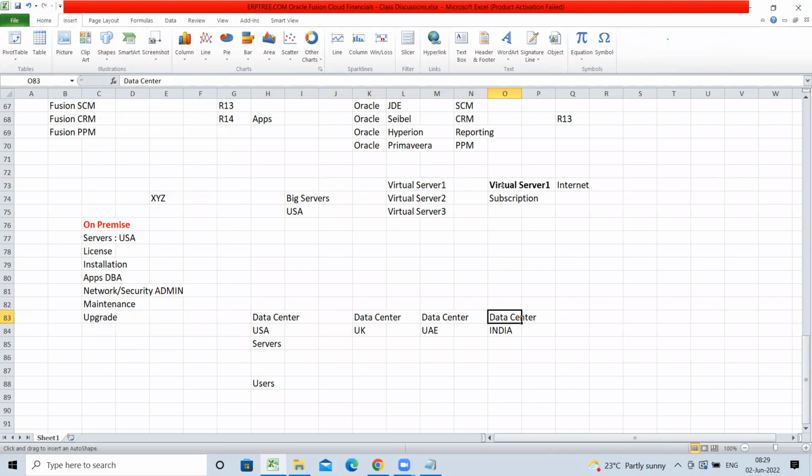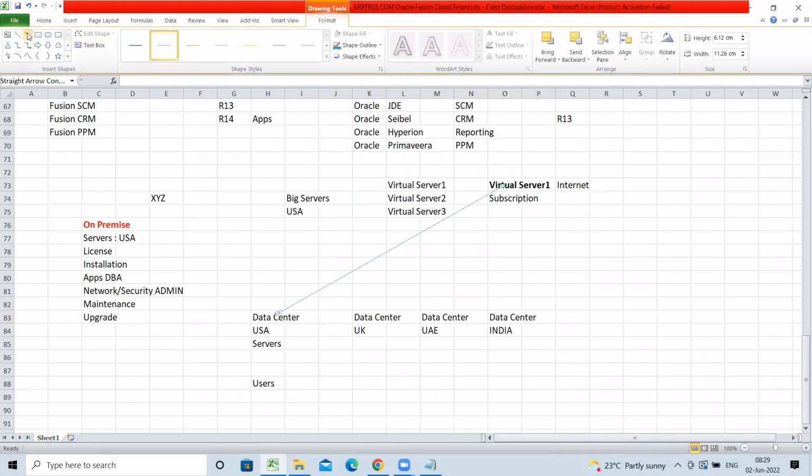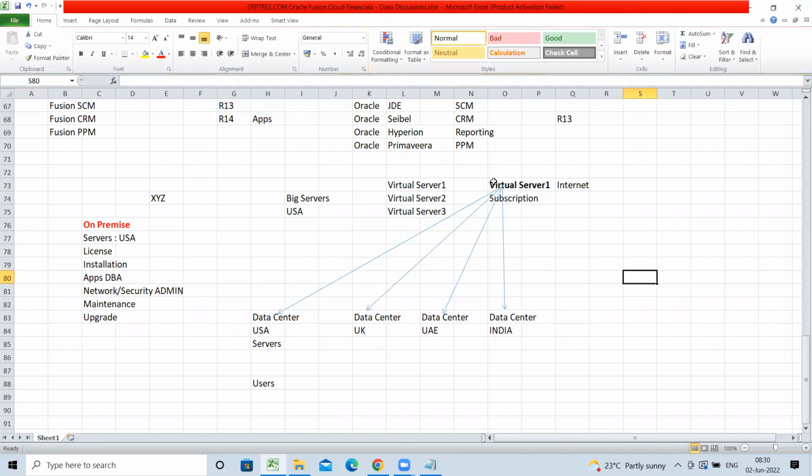The same copy in the USA data center, and in the India data center. Because this is virtual. Physical means the same thing you cannot keep in different places. Since it's a virtual thing, you can keep it in multiple virtual locations. The same virtual server they'll keep in these different data centers.